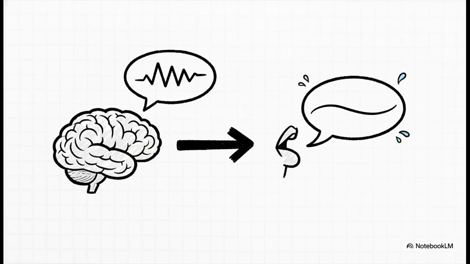Let's look at how this plays out with real-world accents. Take the word water. Now, if you're an American English speaker, your brain's mental representation, the phoneme, definitely contains a hard T. But when you naturally speak the word in conversation, you don't really say water. You say something more like wadder, using this really quick sound called a flap, which is written like that little hook symbol on the slide. Now, because pronouncing it as a flap doesn't suddenly change the meaning of the word in English, we call these variations allophones. Allophones are really just different ways to physically pronounce the exact same mental phoneme depending on the environment of the word. Pretty cool, right?